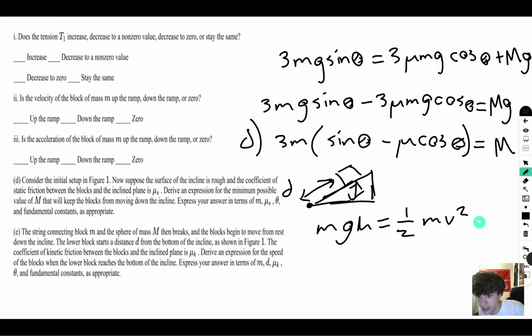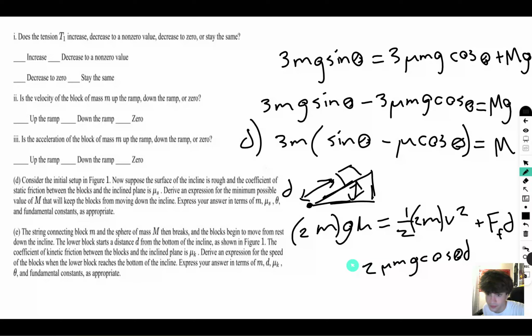So we have to include work in here, and we know that our formula for work is force times distance, and we're talking about the frictional force in this case. And also, guys, make sure to remember that the m we're talking about here is the block of mass 2m, so let me write 2m here. And our next step is going to be to plug in our frictional force that is acting on the block. We've discovered from our previous problems that our frictional force is going to be 2 mu mg cosine theta times d.